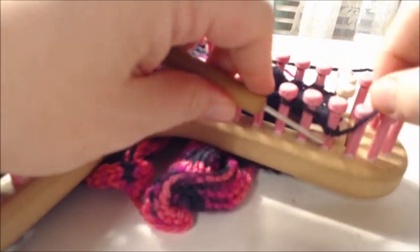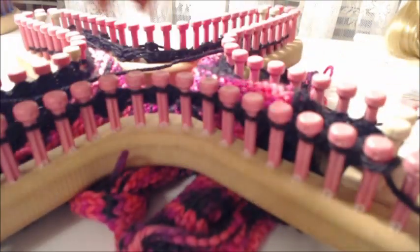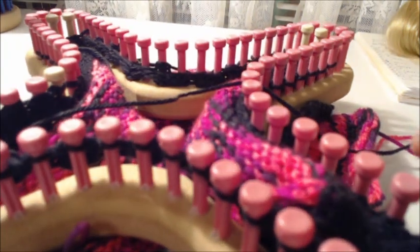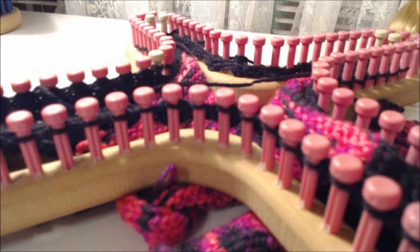Okay, once you get over here, then you will knit your way around, and then when you get over here and you start seeing that yarn over, so you need to purl all the way through here and then knit your way over here, okay? Let's go ahead and pause the video and get that much done. When we come back, I'll show you the next section.